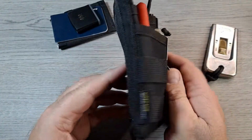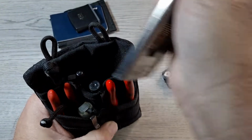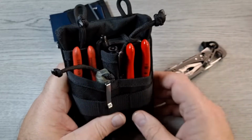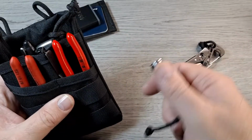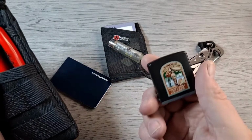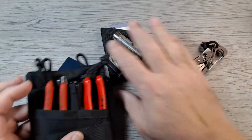But yeah, I guess that's it. I just want to show you the loadout. Right now, at work, this is working pretty good for me. I use the scraper all the time, the Gerber pry blade all the time. I've used these pliers several times, flashlight all the time. So yeah, a lot of times this does get thrown back in my front pocket. If I take this out to use it, which past couple of days I haven't, that'll probably get thrown back in my front pocket like it normally does. But yeah, I guess that's it. Just wanted to show you.